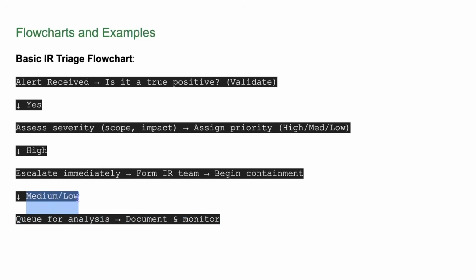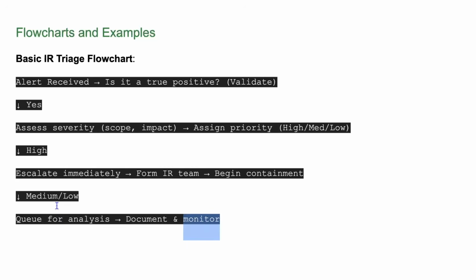Just because it's medium or low does not mean that it can't graduate to a high severity. This is a very dynamic environment. It's a live environment. So just because it starts out a certain way does not mean it's going to stay there. It is very likely that in a matter of minutes, it can become a high priority event. So document and monitor is very important, and it needs to be done by probably the best people on the team. So it still needs to have priority. It's not like it doesn't have priority. We need to be watching it very closely to see which way it's going to go and what they're going to do and what we should be doing as a response. We should be preparing as a response.